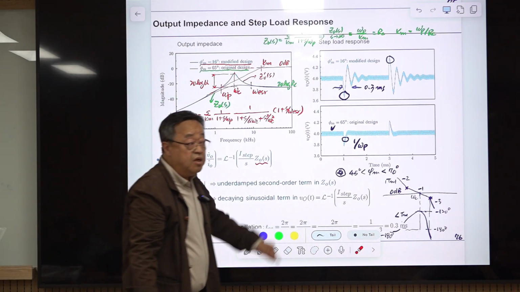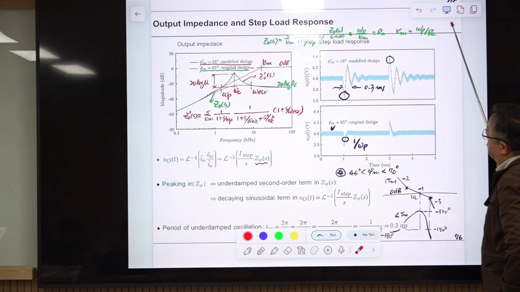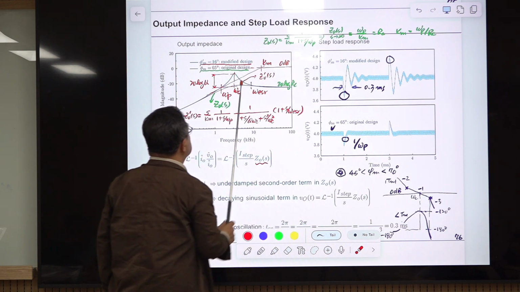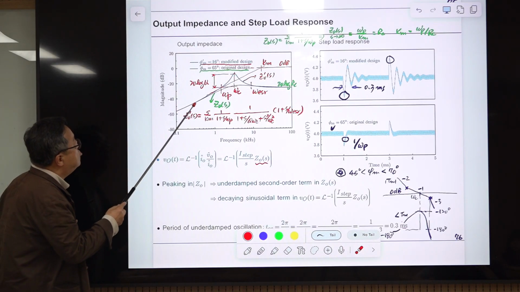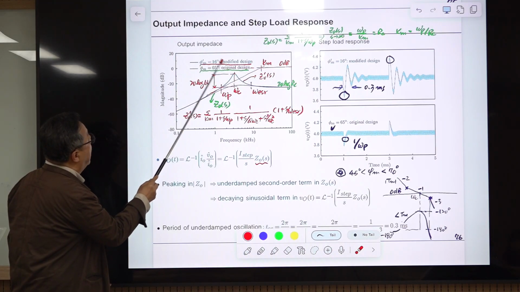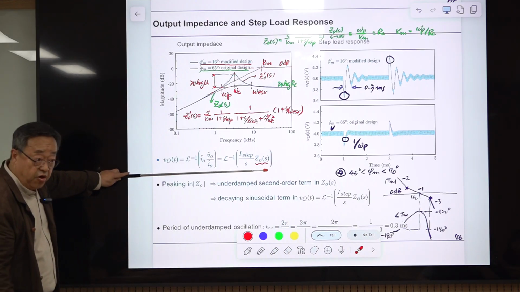At high frequencies, the output impedance is the same as Rc, the ESR of our capacitor, regardless of the presence of the feedback loop. That is true for the open loop case and the closed loop case. By equating these, you find this. It really doesn't matter. So this is the expression of this best design, and this shape is the output impedance with the smaller phase margin, so it has peaking. Okay, so this is the equation.